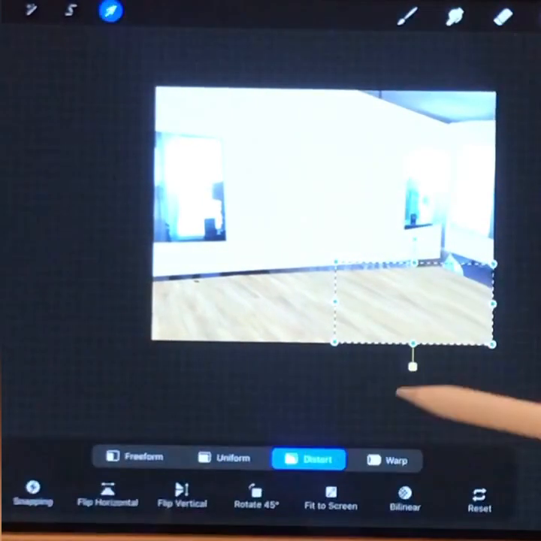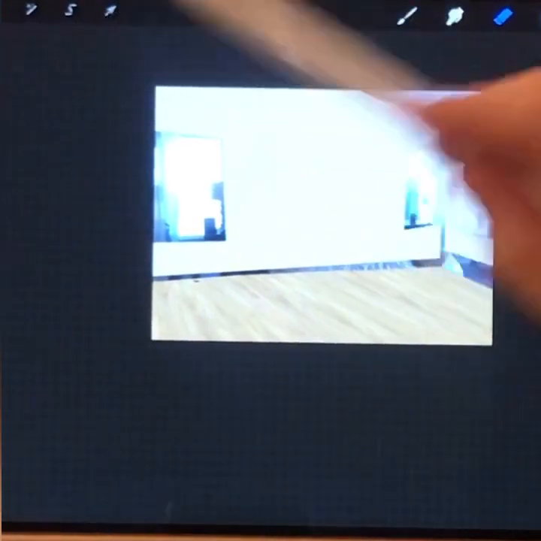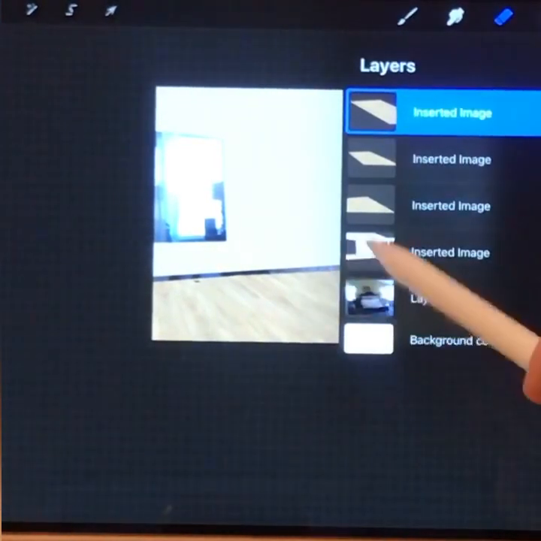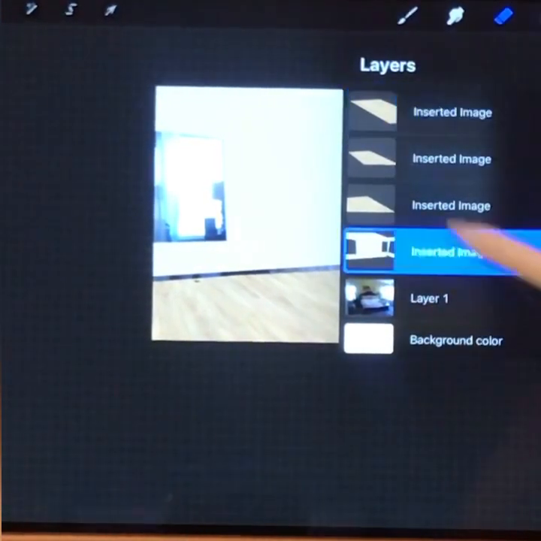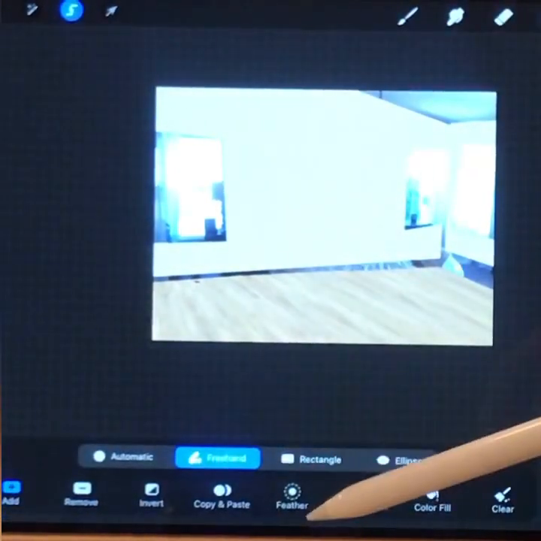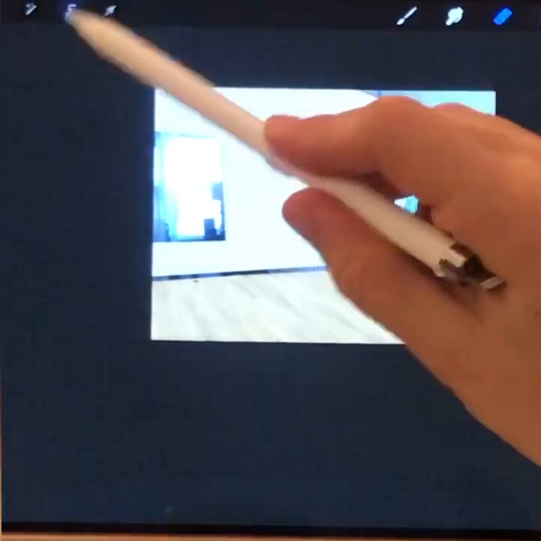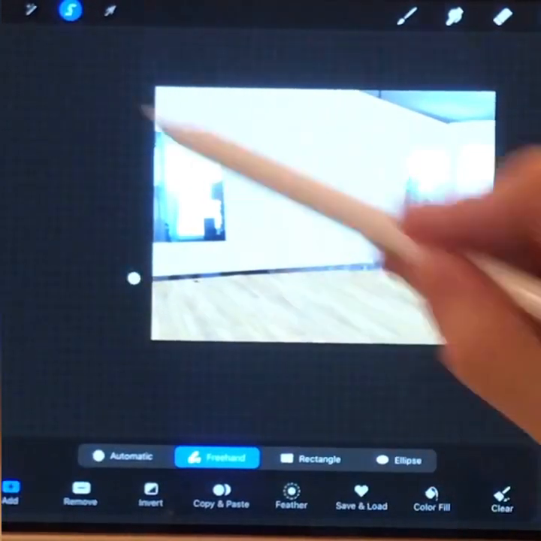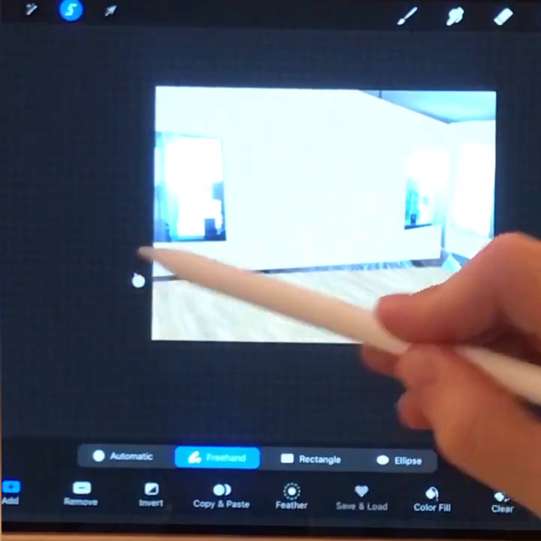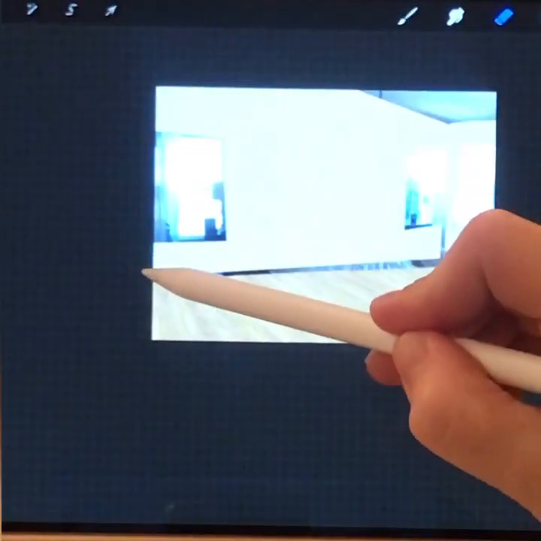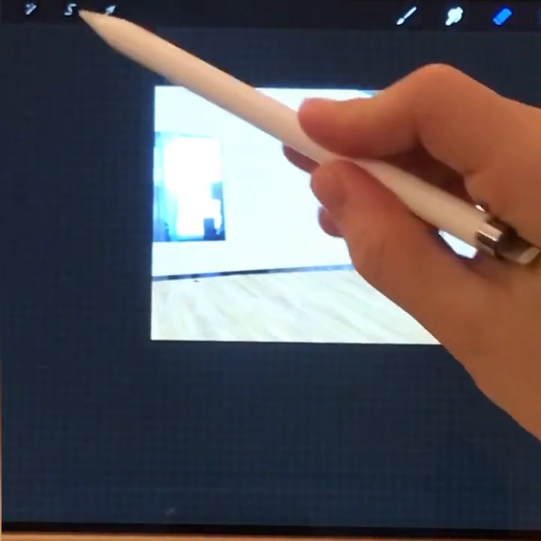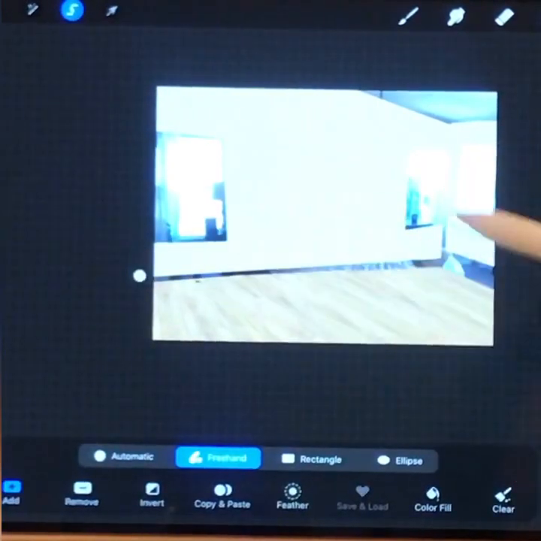All right, so now we need baseboards, obviously, right? So I just draw those in. I'll go back to this layer here, which is where I was painting. And you really want to try and use as few layers as possible because sometimes these images only allow up to 12 layers. So then you're going to panic. It's like, well, I still have so much more I want to add.